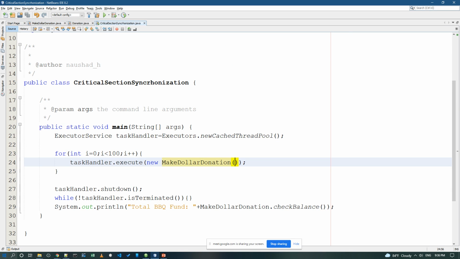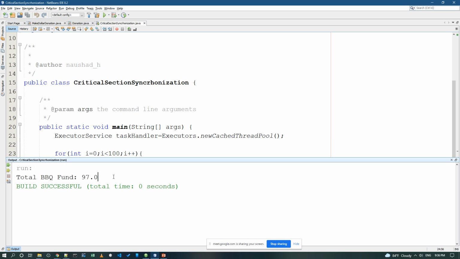But still, you didn't get 100. It's 97. Let's try to run it again. Still 97. Few more times, 94. Even lesser. Run it again. 99. Run it again. 95. 95. 91. 97. 98. 97. How come? Doesn't make any sense.